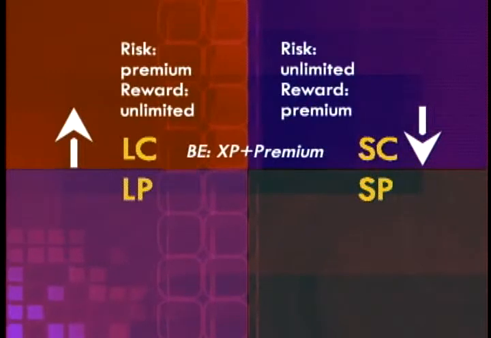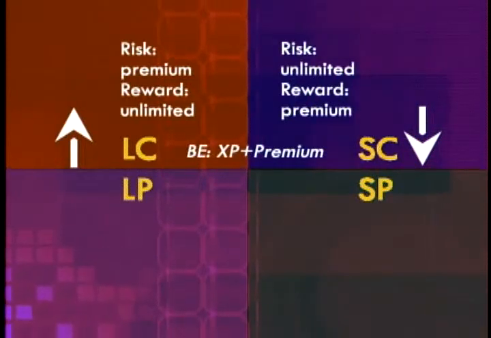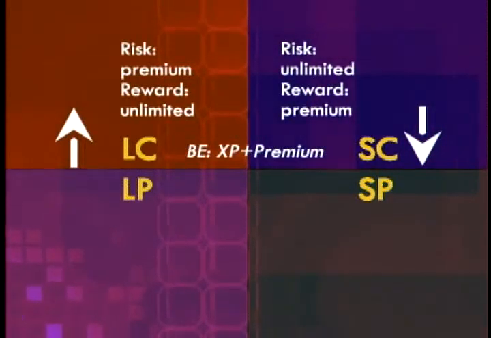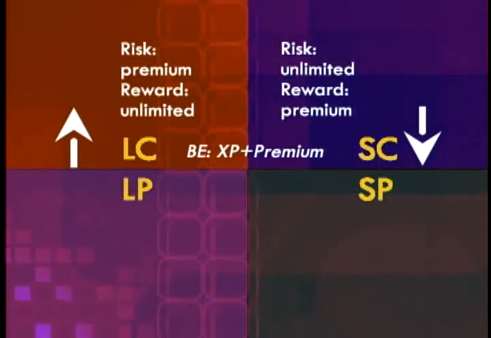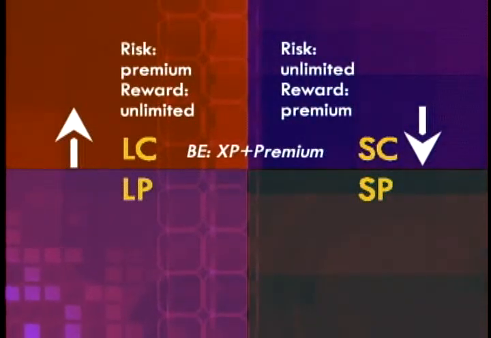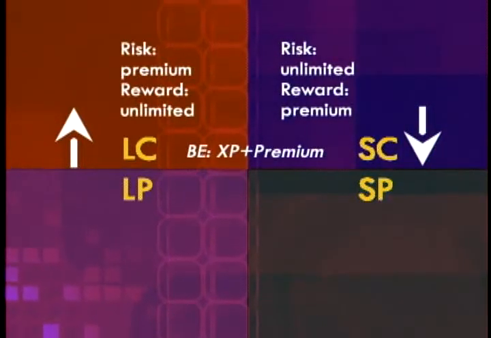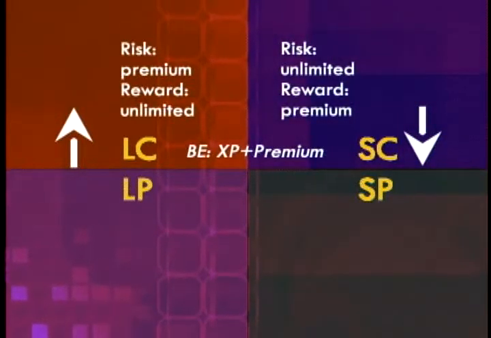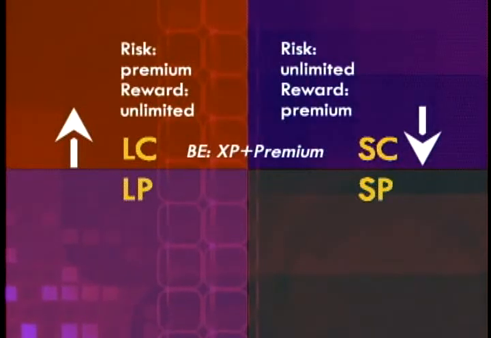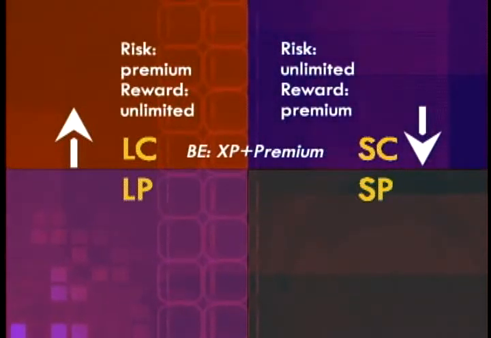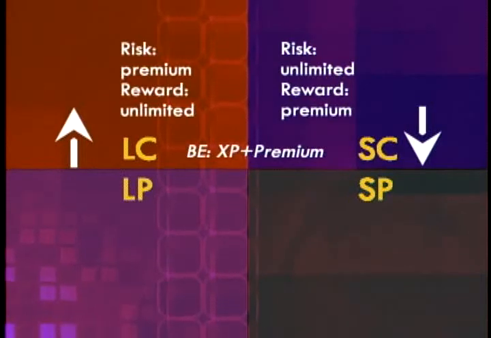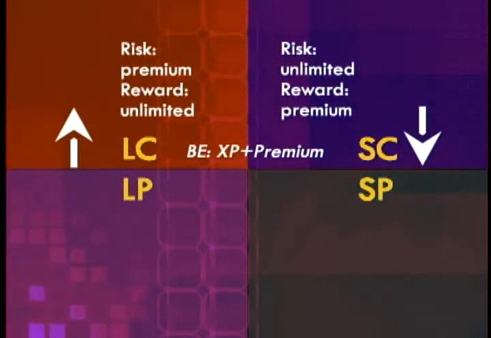Now, another critical issue with options, and this is very critical if you're dealing with investors who are considering these options, is how much money can you make and how much money can you lose in dealing with the options? And we'll describe those with the two words, risk and reward. And when you see risk and reward, we're thinking the maximum risk and the maximum reward that might be encountered when dealing with a particular position.